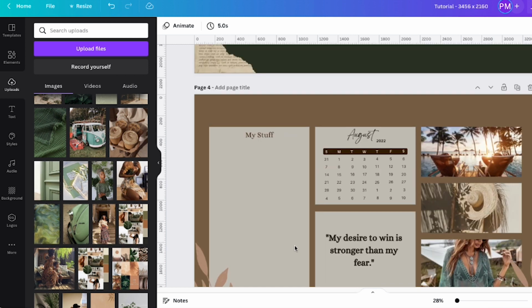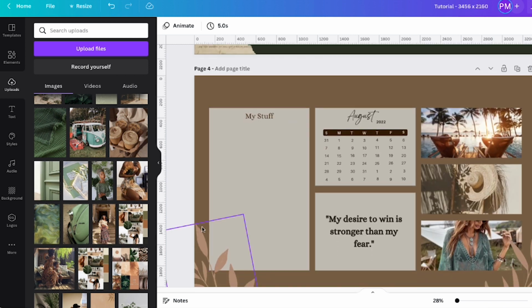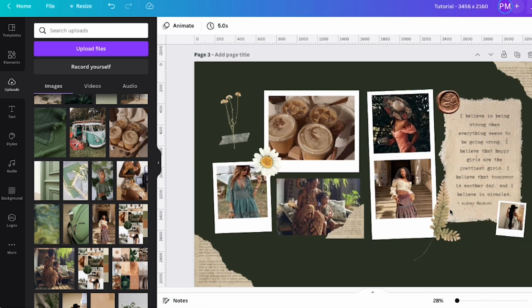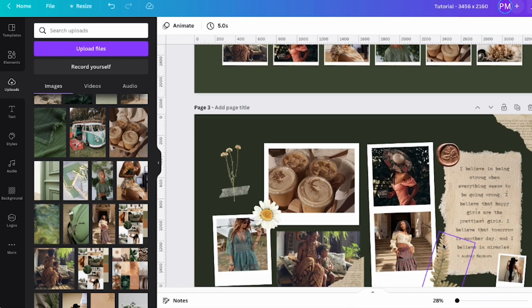And then on this one, I've got a place for stuff, so any type of files or folders you might want to put over here, and file and folders are the same thing. Folders, apps you might want to put right here. You've got a calendar, you've got a nice quote, and then some pictures. And then I've got this one that's really not an organizational wallpaper, but really centered on the photos and scrapbook style. And you saw that I went and grabbed a nice quote that I wanted, something that I might want to see that might be inspirational, and put that over here. And this is in my boho theme.